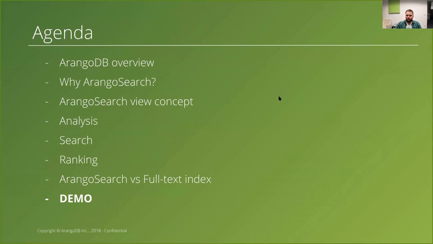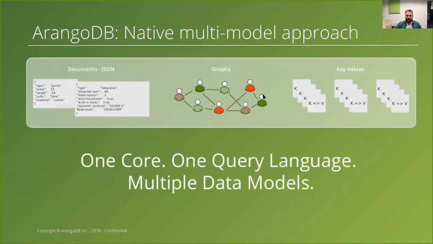But before diving deep into search engine business, let me first give you a short overview of what the ArangoDB database actually is, so that we can check how the search engine can enhance its functionality. Actually, ArangoDB is a multi-model database natively designed to efficiently handle 3 different models, namely key value pairs, documents, and graphs.